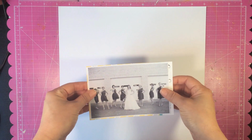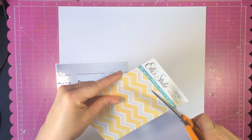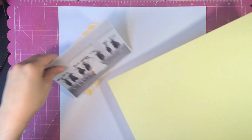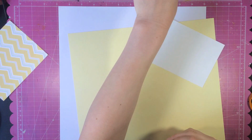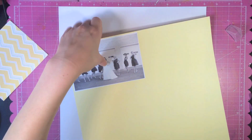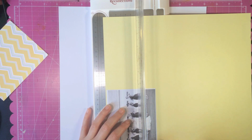But I'm starting out with the 12 by 12 American Crafts white background, and I thought about using the packaging to this LA Studio wood veneer pack, but I actually decided to go ahead and mat my photo on some of that yellow paper that came in our kit.